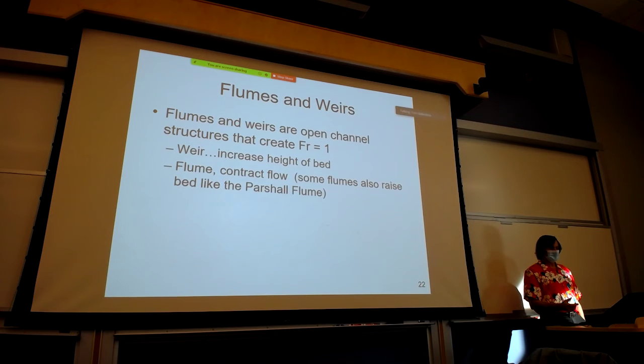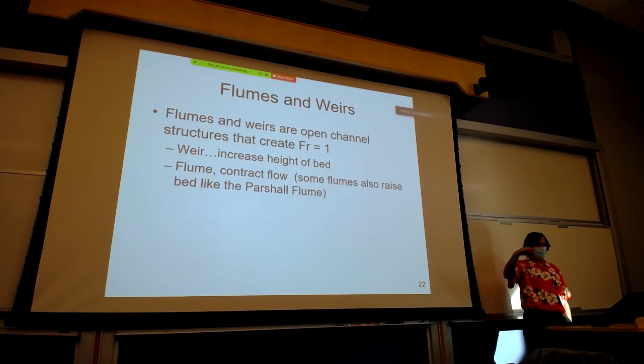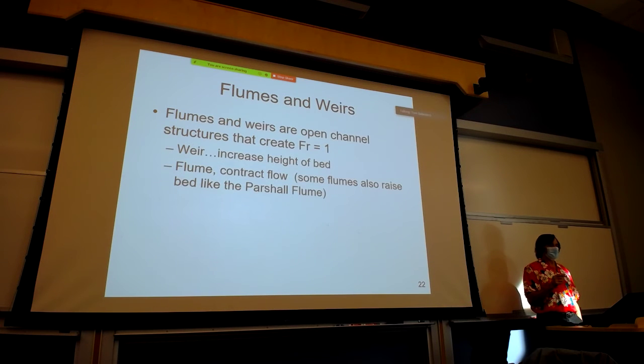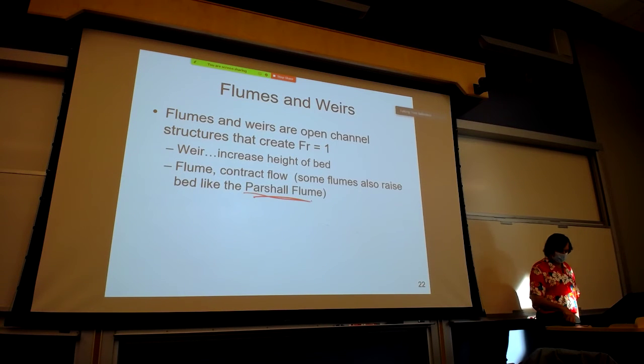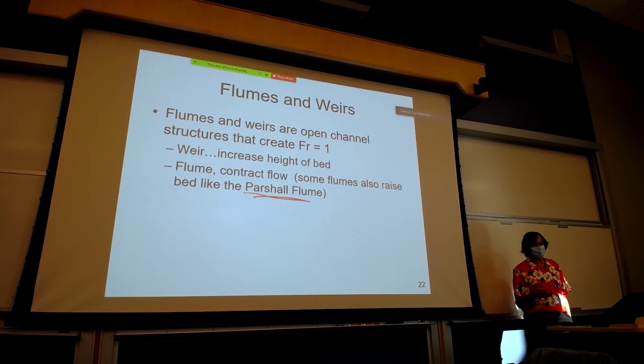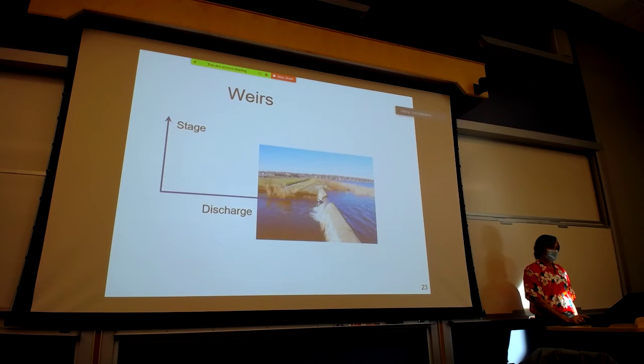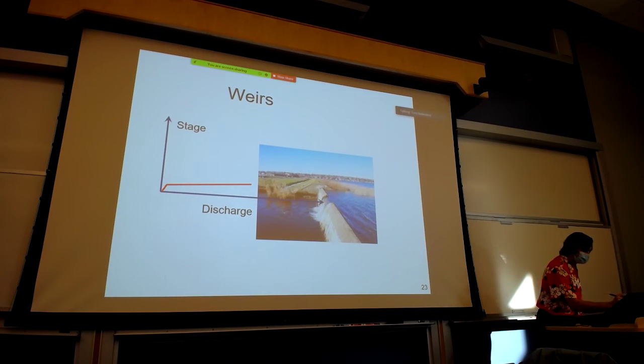When you go through a step height, what happens is in subcritical flow, the depth of flow decreases. And what happens is you steal energy from depth of flow to increase v squared over 2g. So likewise, either by changing the bed or changing the width, or both, so some flumes do both, they will create Froude number equal to 1. So I bring up the Parshall flume because, at least formally, in the course most of you will have next semester, the environmental engineering course, you will be talking about flumes or using weirs or flumes in the design of some of the water or wastewater systems.